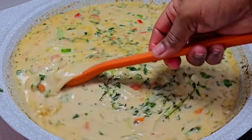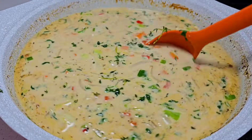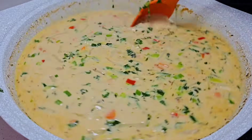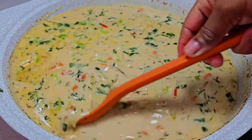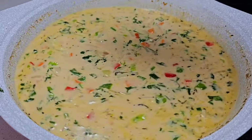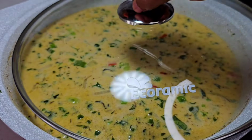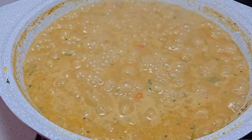because we don't want the peas to mash out and become mushy. So we'll cover this and allow it to go for about 15 minutes or so. If you know parboiled rice, it takes a long time to cook. So you don't want to add the peas now and then they get mashed, and we don't want that.